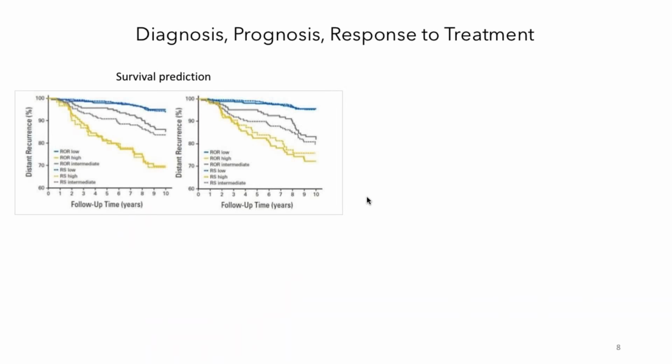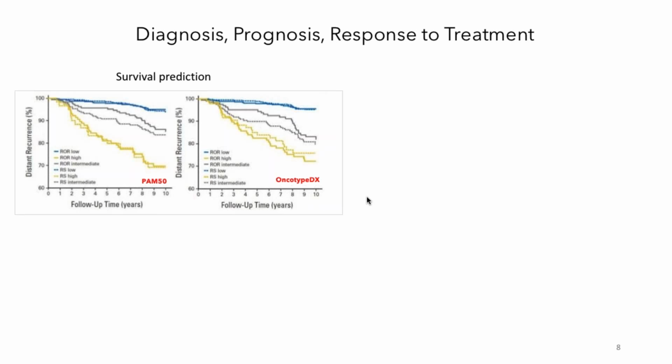Why is this important? First of all, it's important because we're looking at predictive signatures that allow us to differentiate between cancers that are more aggressive, less aggressive, and are related to survival, but also at specific issues around recurrence. So cancer does not come once and then disappear. A lot of times it comes back. And so it's important to understand what is the likelihood of a specific cancer to come back.